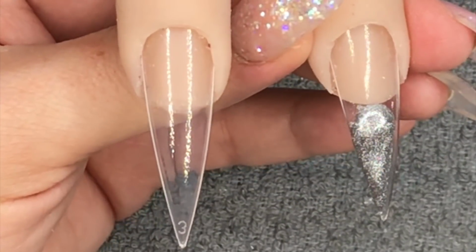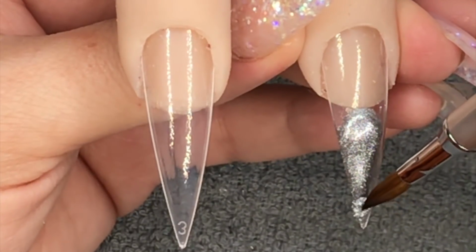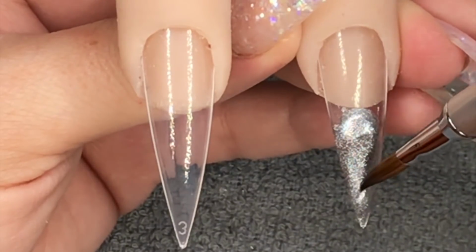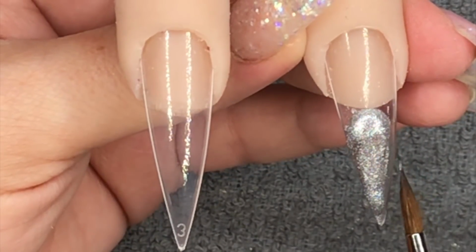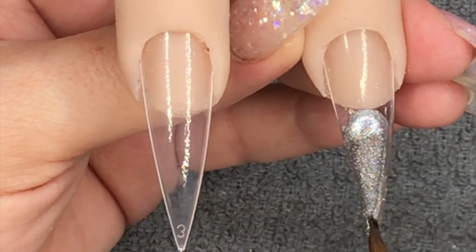So I'm just checking it from the side profile, having a look at it, looking at where I need to add more acrylic. Super, super easy. It really was easier than I thought it would be. In my head it seemed very intimidating. I was like, how am I going to do this?